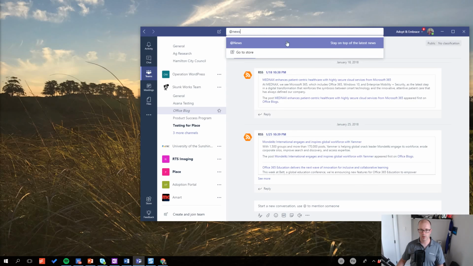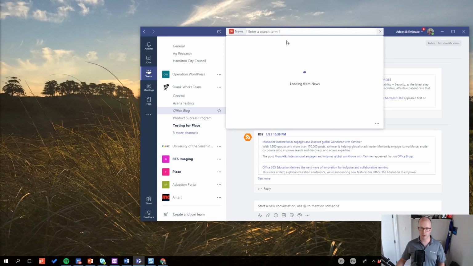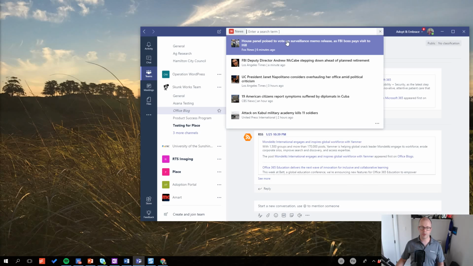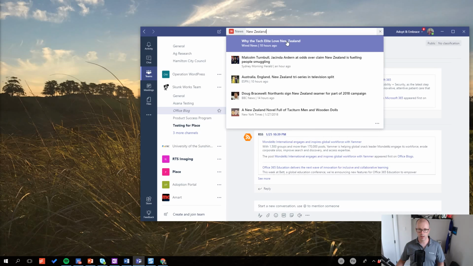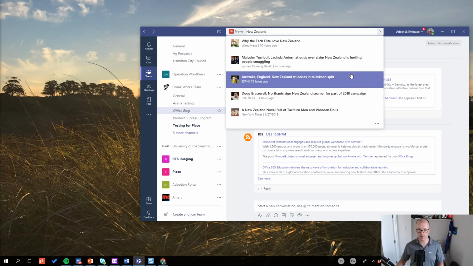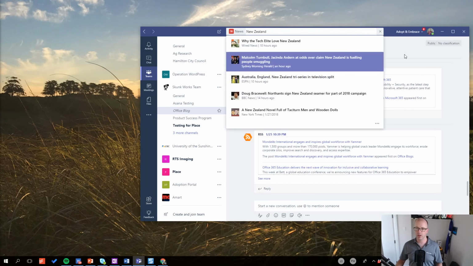@news. It's down top of the news. Is that going to take me through the same scenario? No. So this allows me, now that the application has been installed, I can now search for the news itself. So let's see what's happening in New Zealand. Anything newsworthy here? Of course there is. Alright, Tech Elite loves New Zealand. That's good. Australia, New Zealand tri-series for cricket. Anyway, so cool. That means that I can install an app, and it's available there from the search bar.